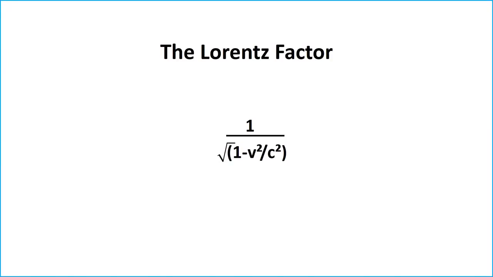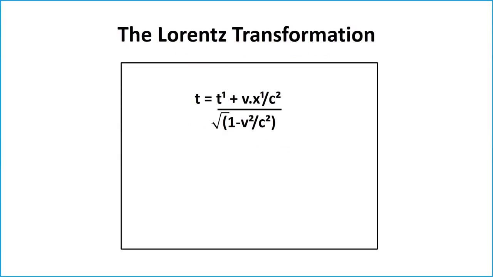To obtain a fuller understanding, we can work through some more examples. We will first pause, however, to derive a general equation regarding the relative times between two events. In deriving the general equation, we will adopt the convention of making gamma equal to the Lorentz factor. In this way, the transformation for time can be written like this.